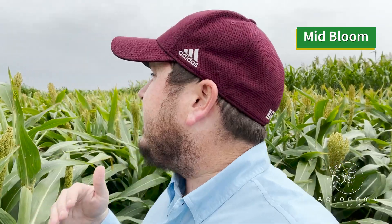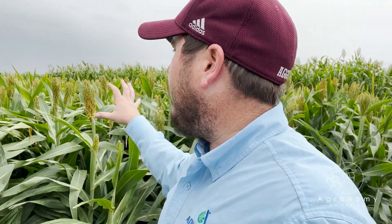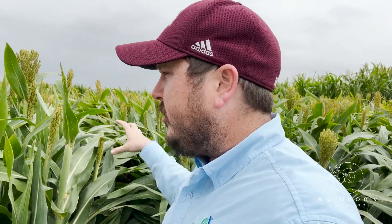What we're looking at when we call mid-bloom is about 50% of that head has gone down and changed into that orange color, and it's bloomed out. It's finished pollinating, and it's going to be ready for seed set. You want to have good pollination windows, which is nice sunny weather and good wind movement to help the pollen flow throughout the field. But you also want to avoid excess moisture and extreme heat during those periods, because you can affect that pollen flow by being too wet, or affect the efficacy of the pollination process by being too hot.